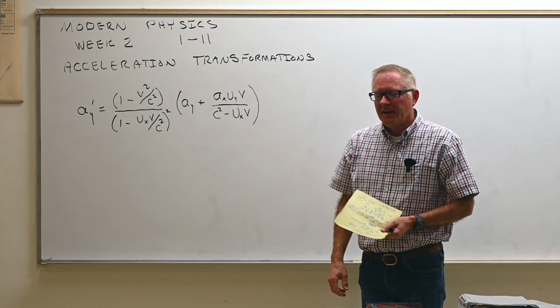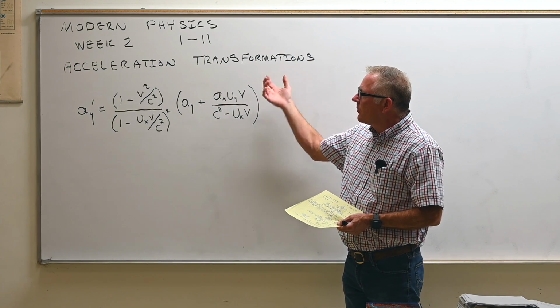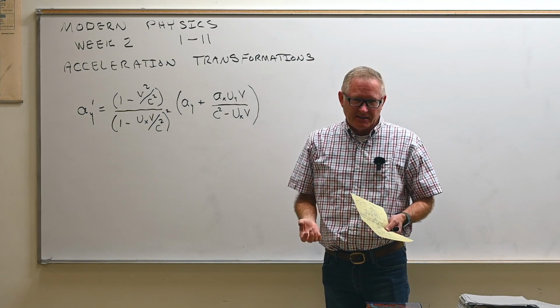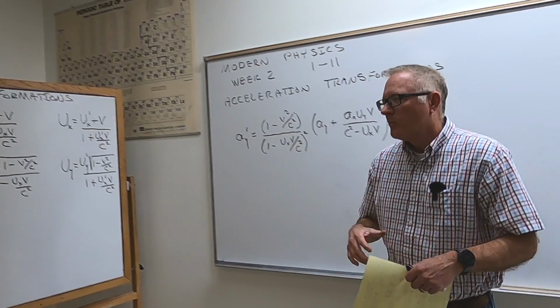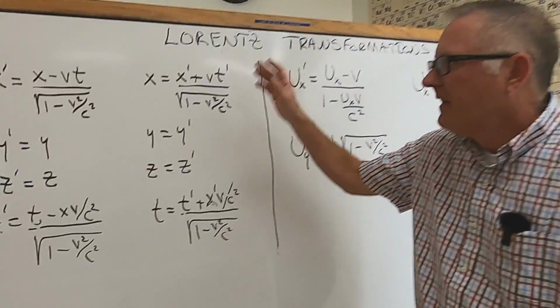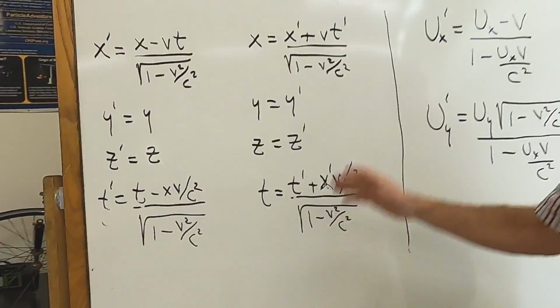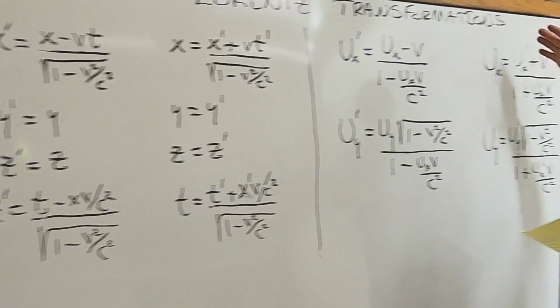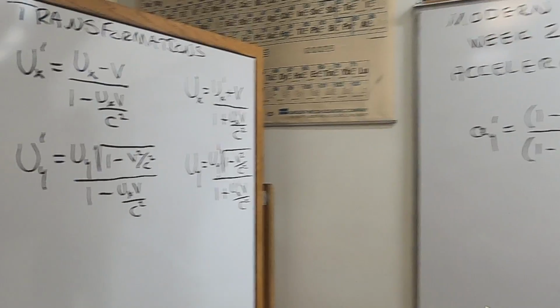Okay, so in this video, we're going to cover the acceleration transformations. These are the Lorentz acceleration transformations. Just to remind you, here were our Lorentz transformations, again from Mary to Frank, Frank to Mary. For the position and time, these were the transformations, and these were the transformations for the velocities that we just recently did.